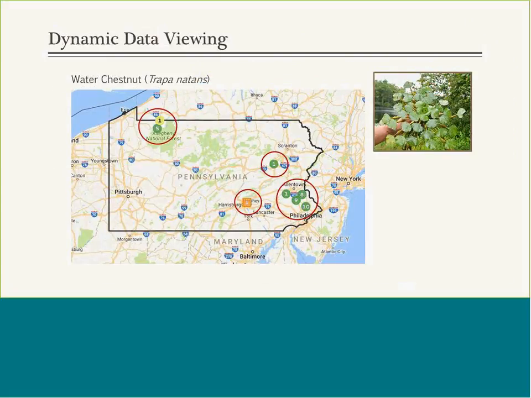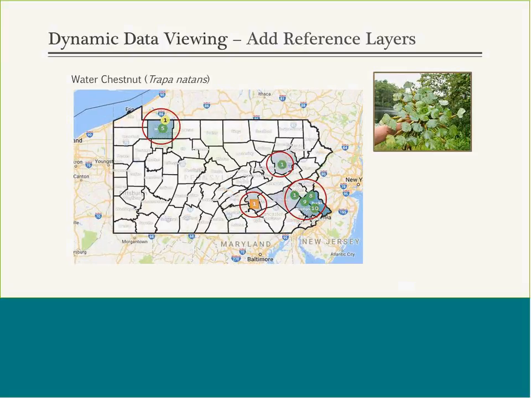I also want to talk about dynamic data viewing. Again, I'm showing you this because I'm not giving you a live demonstration from the database itself, so I want to show you how this works. So you're in the map, and you can do a little bit more than just view the point data from a statewide view. This is for water chestnut. So currently, these are all the places where water chestnut has been found in Pennsylvania, but this map isn't as helpful as it could be just by itself.